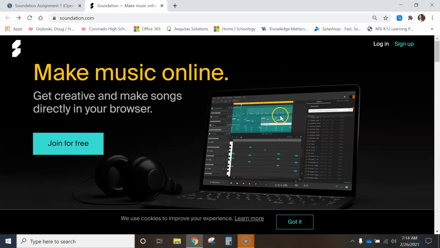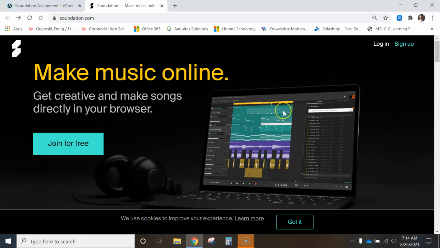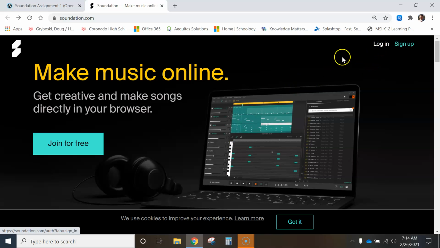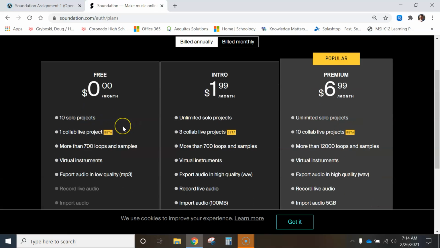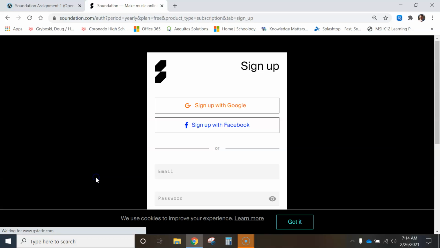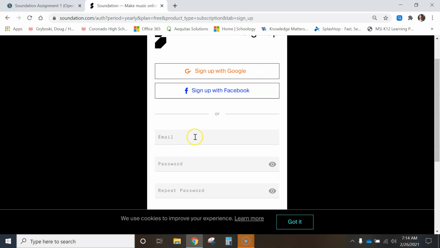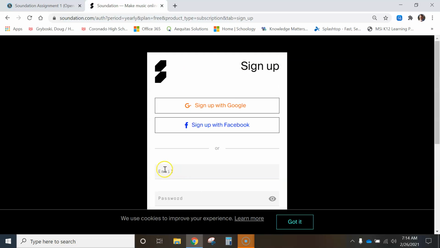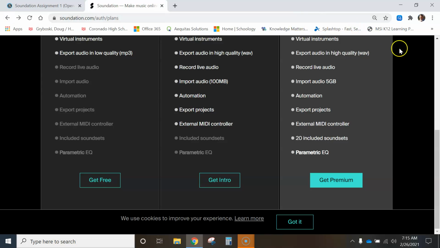If for some reason that doesn't work, because some students maybe had an account if you were in Miss Brandt's or my computer apps class and you did this assignment before and you've logged in, since they've updated the user interface, for some of you it won't work when you do that with the Google account. Then you'll have to click on sign up and go down here and use the get free option. Then you'll have to use either a personal email address or something else to just create an account. Okay. I'm going to just sign up.